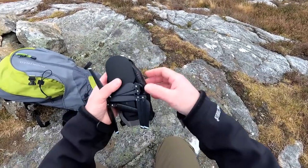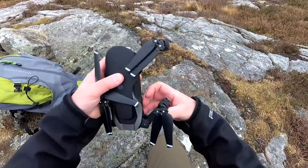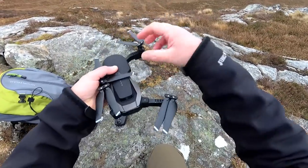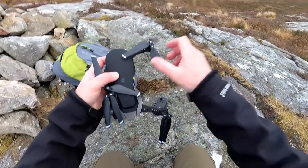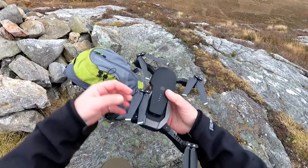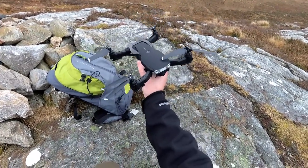It does actually feel pretty good in the hand and folds out. When you fold it back in, the back ones go in first, then the front ones. And then, as you can see, we've got what I call floppy dog ears — the grandkids named them. They've got the props on there, and it all folds out really nicely. You actually get a pretty decent sized quad.